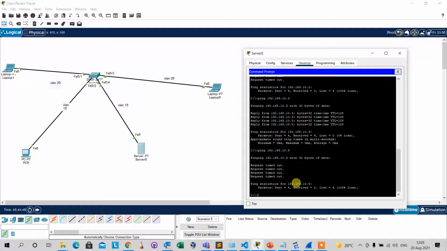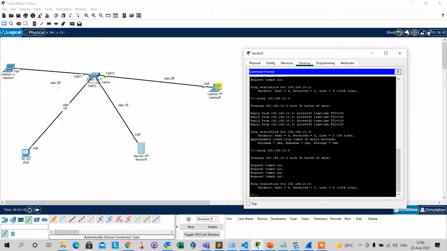So I'm done. The first video was all about what is VLAN, the theory of VLANs, why you would create a VLAN. But part 2 is all about how to configure VLANs within one switch, right? So we have logically separated that. Okay, so you can see now VLAN 10: only devices that are on VLAN 10 are able to communicate with devices on VLAN 10. And VLAN 20, they're only able to communicate with devices on VLAN 20. So this one is VLAN 20, and that one is VLAN 20.